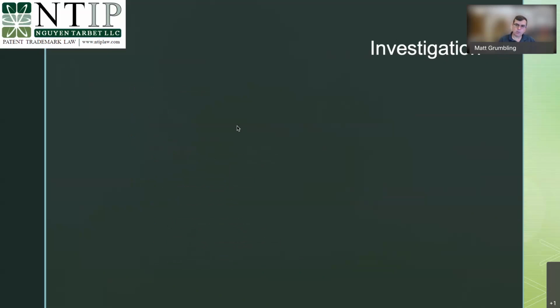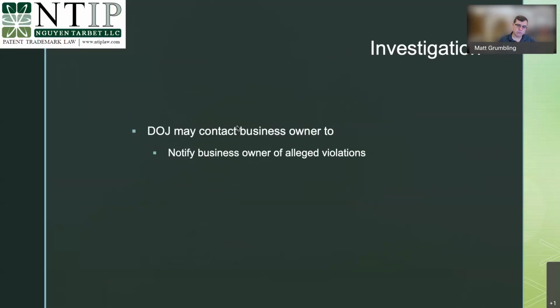If you end up on the wrong end of the investigation, the DOJ may contact you to, first off, let you know that there's an investigation going on, and confirm or verify alleged facts. Let's say so-and-so says they came into your organization and couldn't find a seat that was suitable for them, and they say they complained.